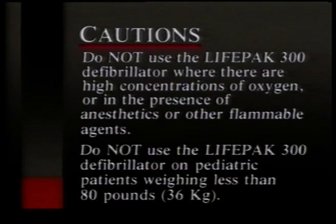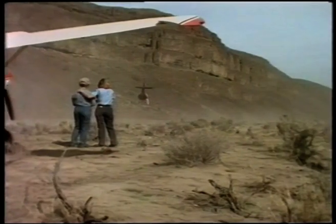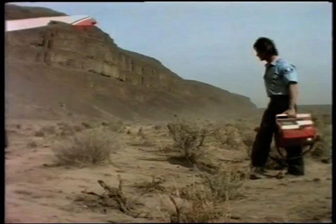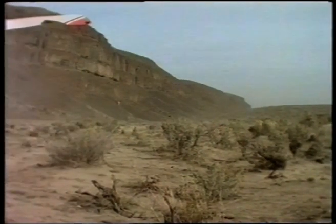Do not use the LIFEPAK 300 where there are high concentrations of oxygen or in the presence of anesthetics or other flammable agents. Do not use the LIFEPAK 300 on patients weighing less than 80 pounds. If the patient has a functional implanted cardiac pacemaker, the LIFEPAK 300 may not advise a shock regardless of the patient's underlying cardiac rhythm. An algorithm based on the American Heart Association's recommendation for the use of automated external defibrillators can be found in the pocket located on the top of the defibrillator.